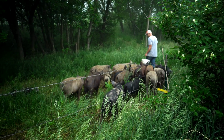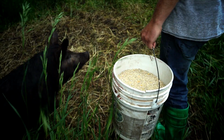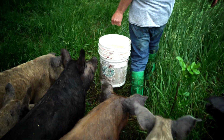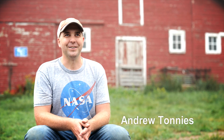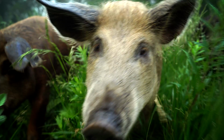And I'll also time it with the rainfall, because I'm going to come back and put down a cover crop on any of the ground that those pigs have rooted up, so that we don't just get a bunch of weeds growing there, which is still going to happen. Like, as part of adjusting your expectations to what reality is with pasture pigs. You're going to get weeds and you're going to get worked up ground, but you can minimize how much hemp and lamb's quarter and stuff you're going to get.